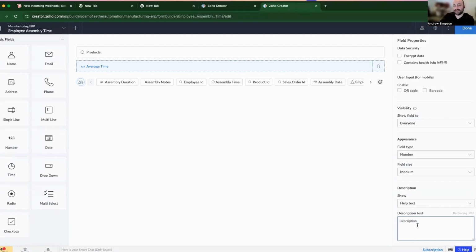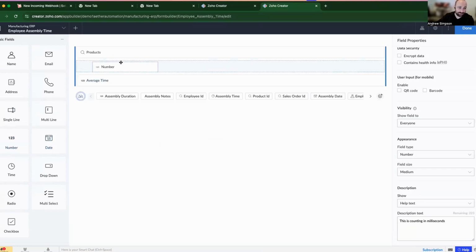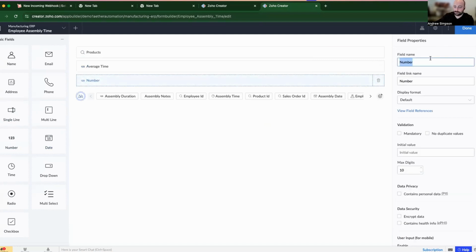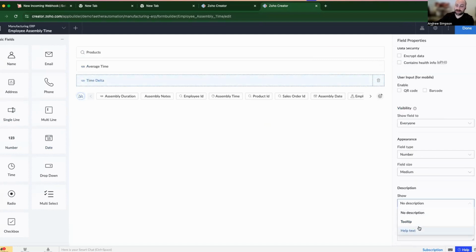And this help text is going to say, this is counting in milliseconds because computers like milliseconds. And finally, we're going to have something here called time delta, which is also going to be a number. Right? And this, again, is going to have help text counted in milliseconds.